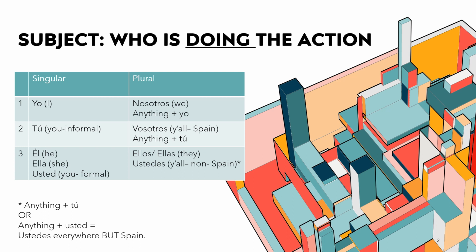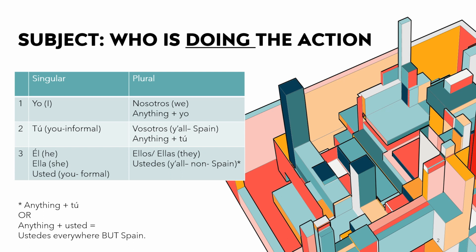If I'm talking about mi mamá y yo, that's going to be first person plural because I am involved. Yo exists. And note to self here that yo trumps everything. If it is tú plus yo, even though tú is second person, yo exists and that makes it first person. So we want to make sure that if we see yo, we know it trumps everything else and it'll automatically be first person as soon as we see that yo involved.